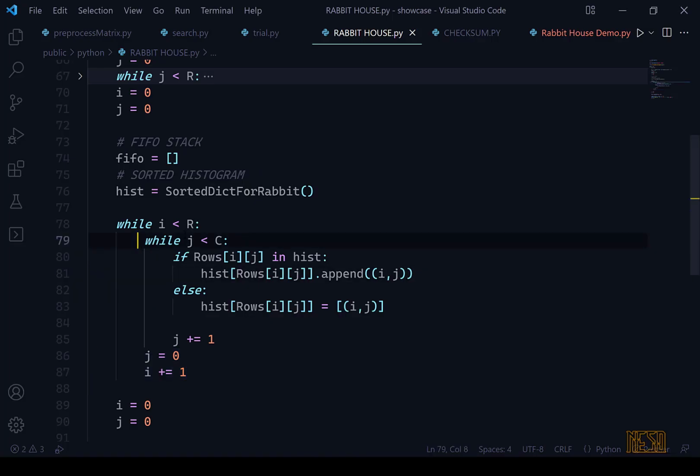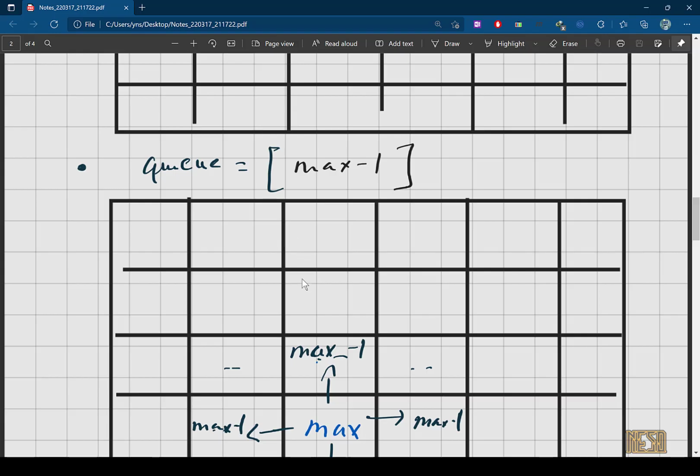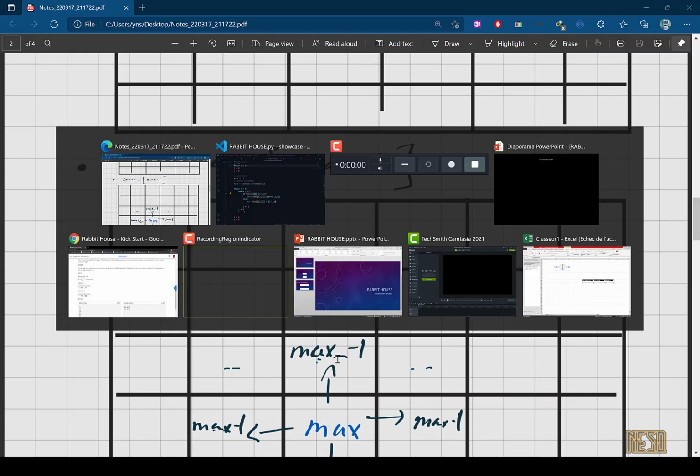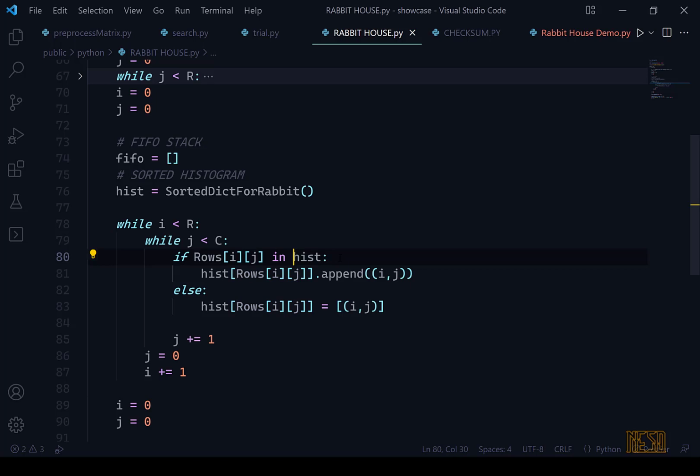While there are more cells, if the value in this specific cell, for example this one, is in the histogram dictionary, so what we basically do is check whether a value is in a dictionary, which is the histogram right here.